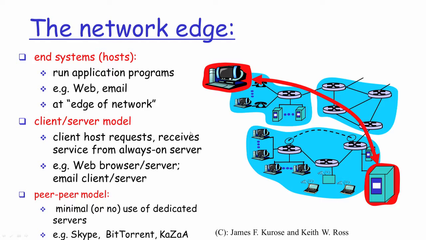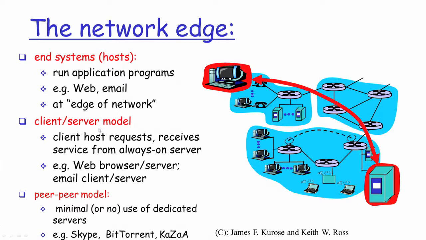So, whether it is a client or a server, you will always find that these are typically at the edge of my network and not right in the middle of my network. That is the reason why this part of my network is referred to as the network edge. The network edge typically consists of hosts or end systems in which I run my network application, whether it be a client application or a server application.